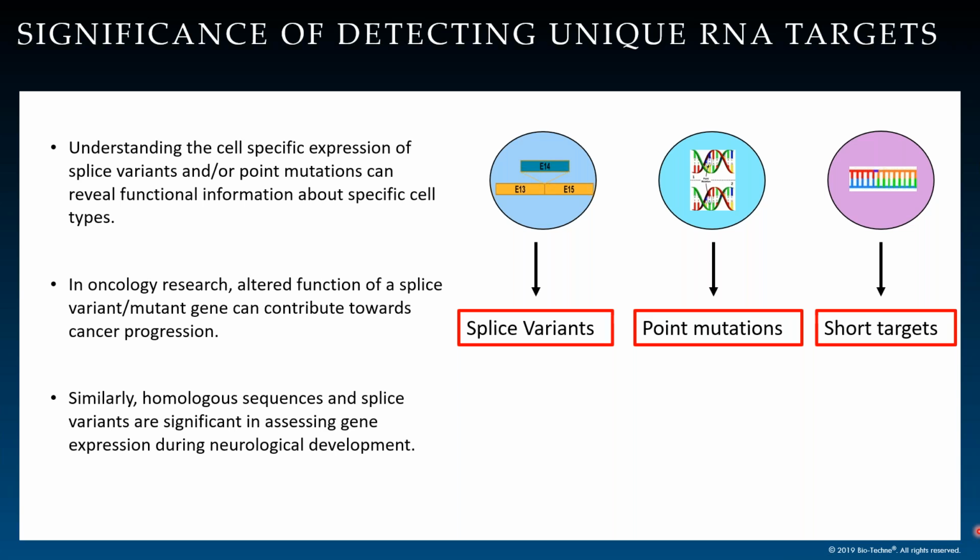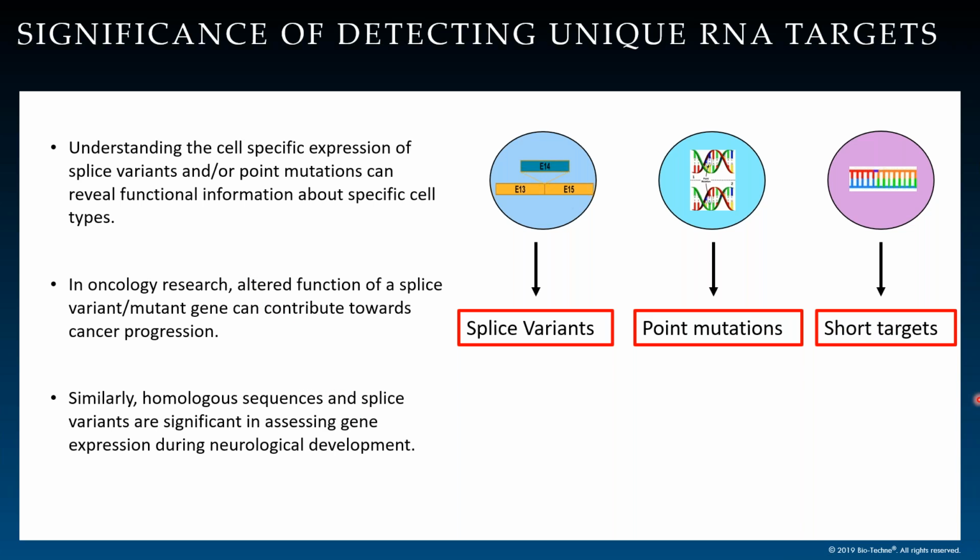Now, our BaseScope assay is, as I mentioned, mainly for detecting smaller or shorter targets, namely splice variants, point mutations, and short targets. Why is it important to detect these small targets? Well, in oncology specifically, a lot of point mutations can potentially drive the initiation or transformation into cancer cells and also contribute to tumor progression. Similarly, certain splice variants are important when it comes to developmental biology or even oncology, where individual splice isoforms can have different functions, which can ultimately alter the functions of the actual cell or overall the tissue.